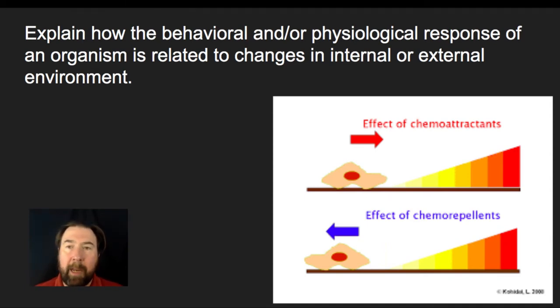What we could see here are two behaviors. One is called the effect of a chemoattractant. Some sort of chemical is detected in the environment. Obviously, the closer you are to that signal, the stronger that signal is and possibly the stronger the reaction is going to be. Similarly, a reaction could happen where you're going to be repelled. And again, the closer you are to that signal, the stronger the signal will be.